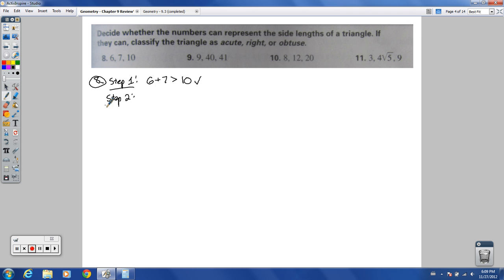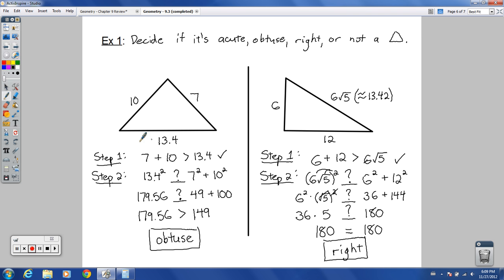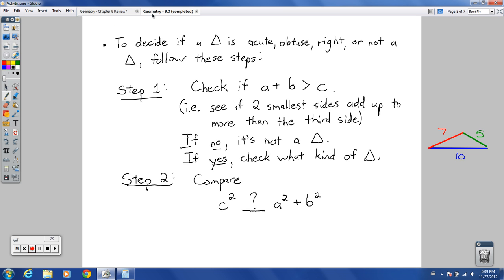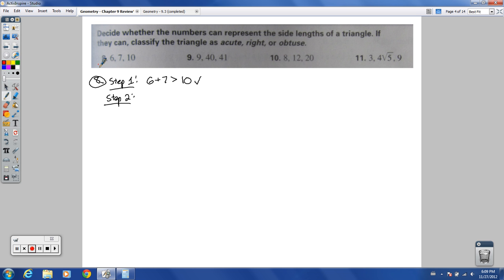And then step 2, just as a reminder of how we were doing that before, keeping that same format. Remember to also make sure you look carefully. You might even want to label these first as your A, your B, and your C. Over here, this is my A, B, and C. They happen to be in order, but they might not be listed in order. You've got to be careful. A and the B are the 2 smallest ones, and your C has to be the biggest one.